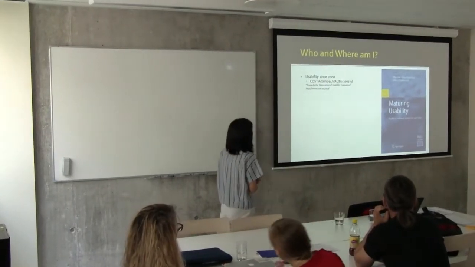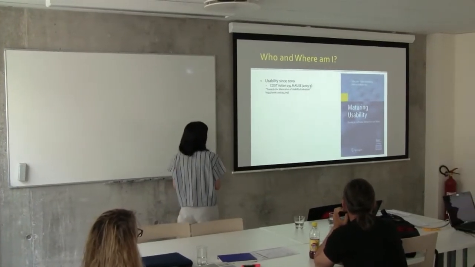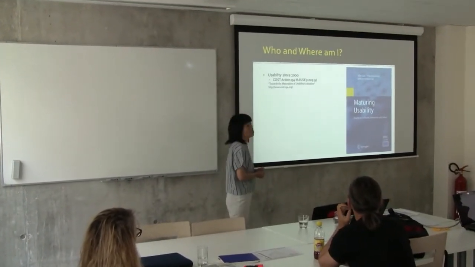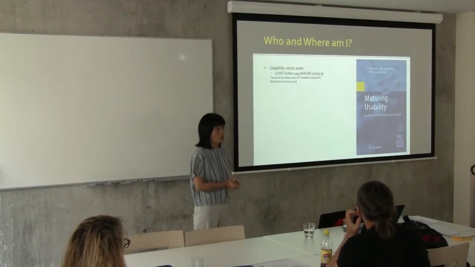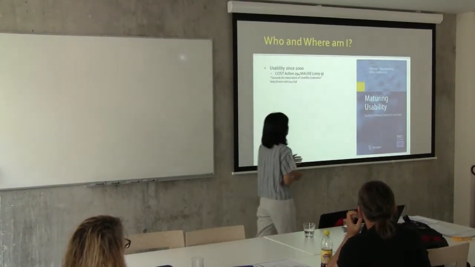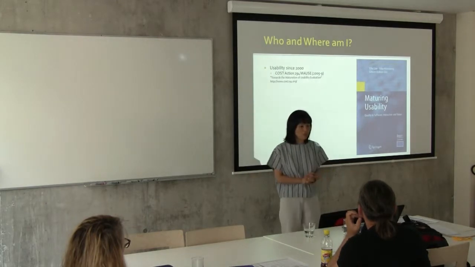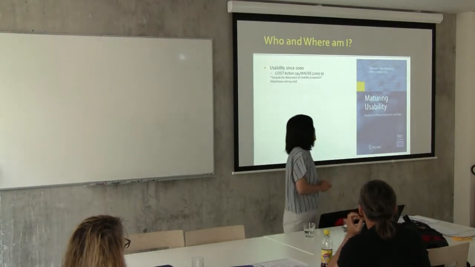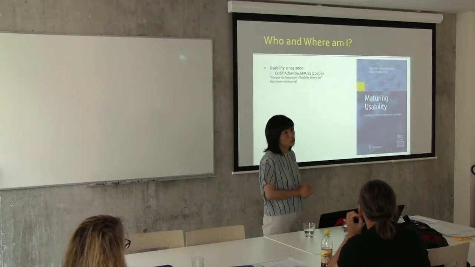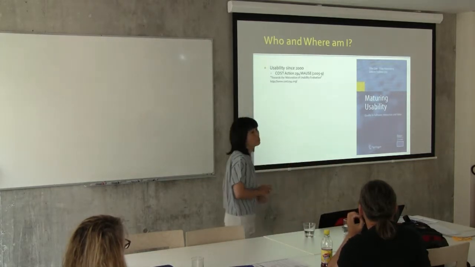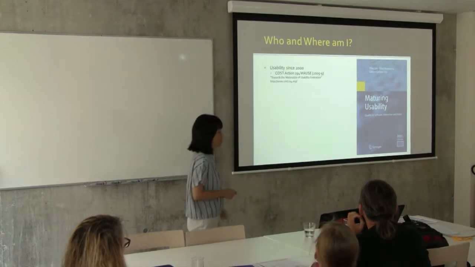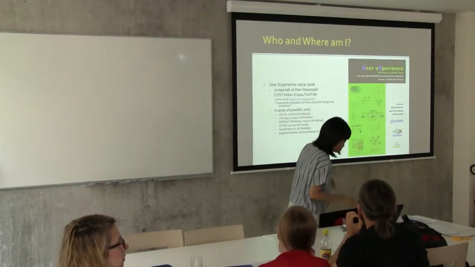I started around 2000 working on usability. This is one of the course actions I coordinated. One of the major outcomes is this book on maturity of usability, from 2008. I still have quite a few copies in my office. If you're interested, just send me an email and I can send it to you. It's quite a happy book.